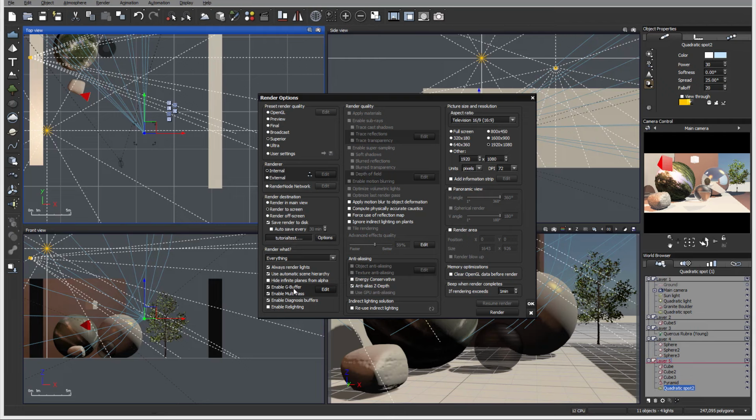Okay, so right here we'll look at some G buffer, multipass and diagnostic tools. So let's go to the next tutorials and look closer at what information this provides us when we render.